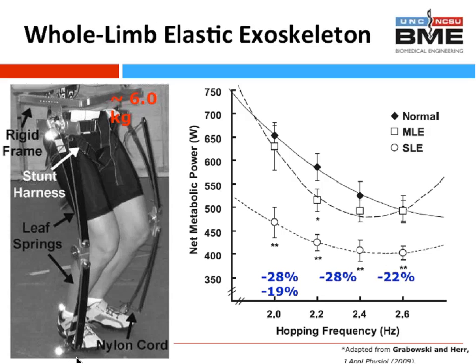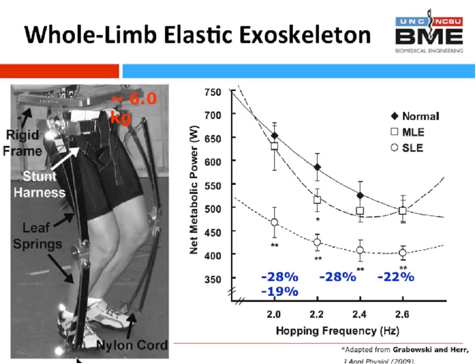And then there are two elastic exoskeleton conditions that they studied called MLE and SLE. The MLE is a multi-leaf spring exoskeleton, so it's stiffer than the SLE, which is a single spring exoskeleton, in the open circles. And what I want you to notice is there are a couple really cool things that they found. One is you can reduce metabolic cost by quite a lot, up to 30%, by putting a single leaf exoskeletal spring in parallel with a person when they hop. What I think is even more interesting is that the stiffer spring actually doesn't perform as well. And so there seems to be some optimal design criterion behind these sorts of devices that we don't really have a good handle on yet.